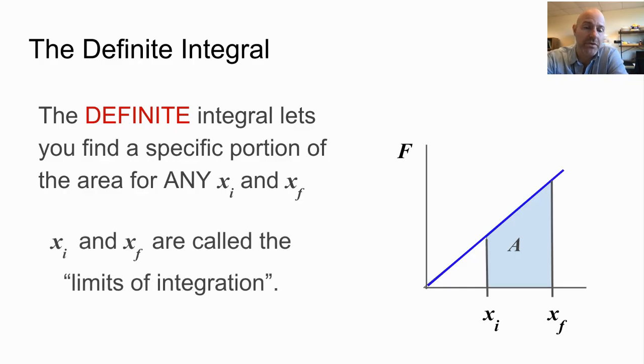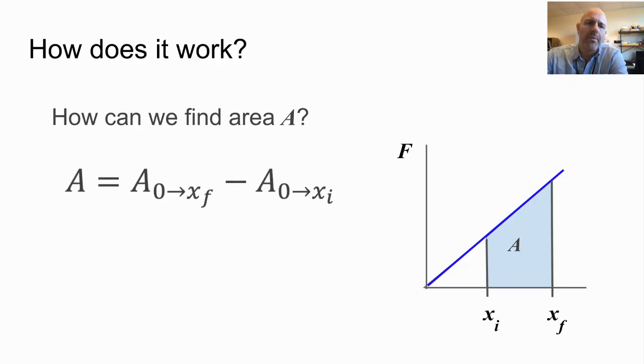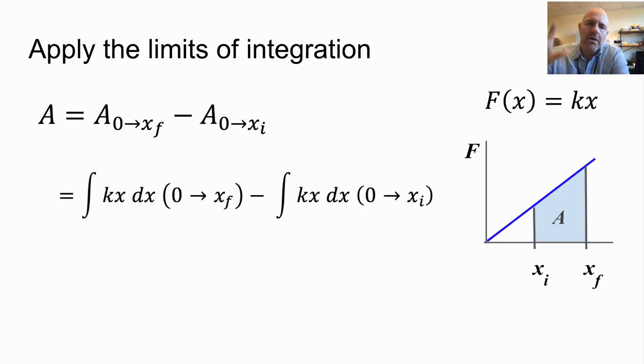So this is a trapezoidal shape, one that you don't actually need to do an integral to solve, but we'll use this as an example because it's relatively straightforward. How do we find that area? Well, we're going to find the area of the triangle that starts at 0 and goes to x final, and subtract from it the area of the triangle that starts at 0 and goes to x initial. What that means then is we were going to do two integrals, and we're going to subtract them, basically.